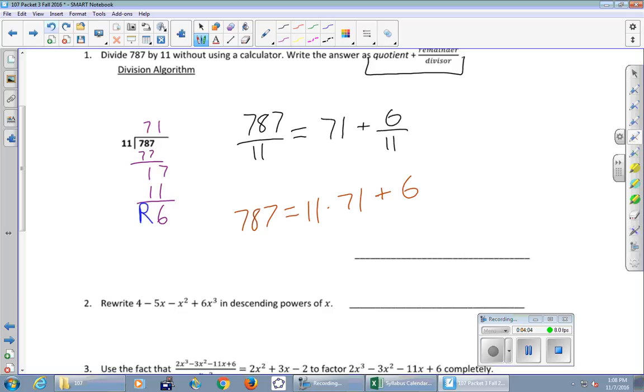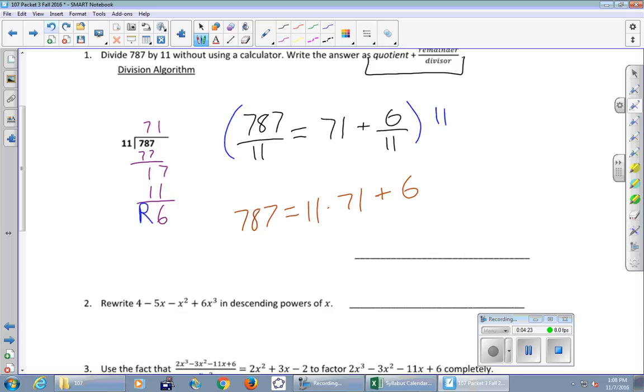Might not be the way you, I mean, I'm sure we're comfortable with the thing I wrote in black. Like that's something you've done before. But the thing in orange might not be as familiar to us, but it's equivalent. One way you can see it, even without thinking about why it makes sense, is if I multiply everything here by 11, yes?